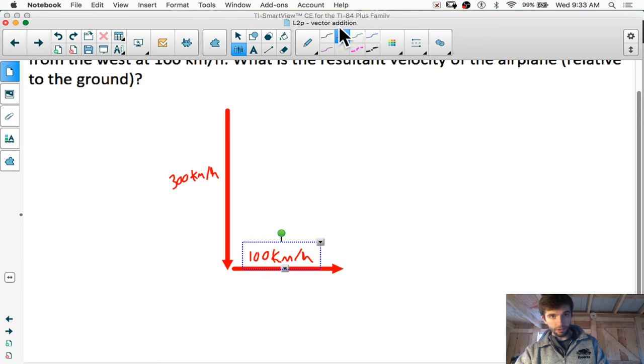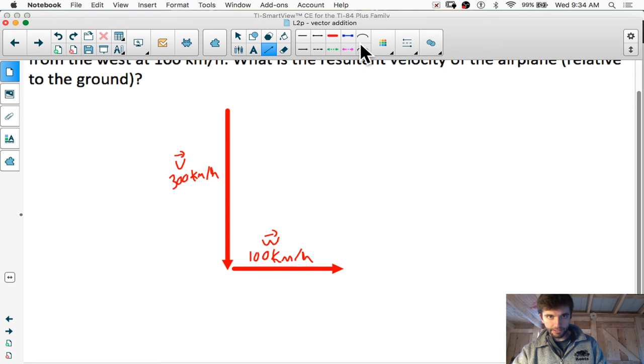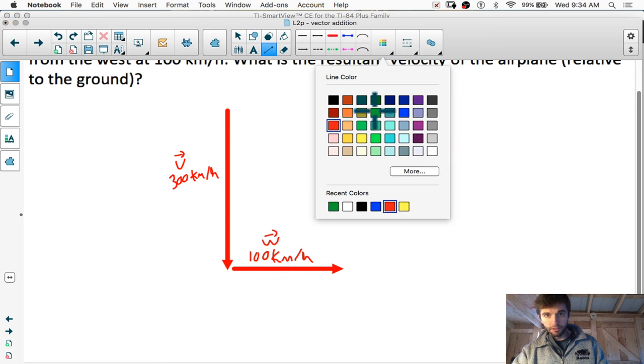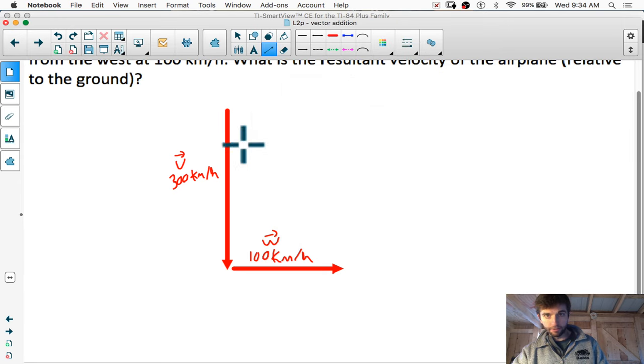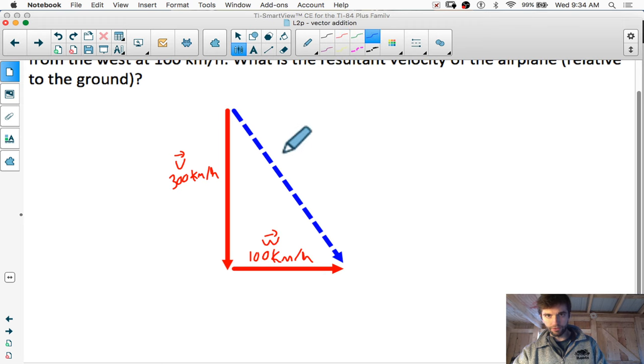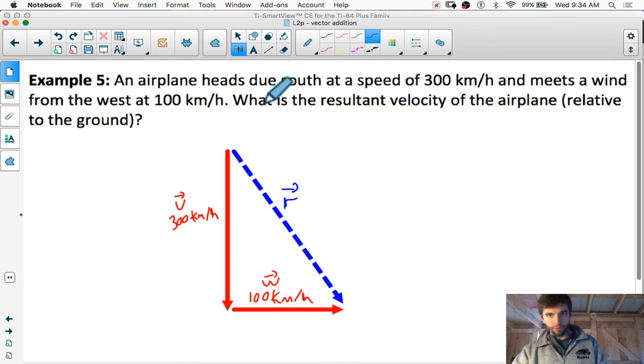Plane's velocity, well, I'll call this vector v for the velocity of the plane. And we'll call that airspeed later. We'll talk about that more later. And this is the wind's velocity. So I'll call this vector w. And what we're looking for is the resultant of these 2 vectors. So we're looking for the vector that's created when the plane's velocity is affected by the wind's velocity. So what we're going to get is this vector right here. This is vector v plus w. I'll call this vector r for the resultant vector. So we're looking for what is the resultant velocity of the plane. So we're looking for this vector.